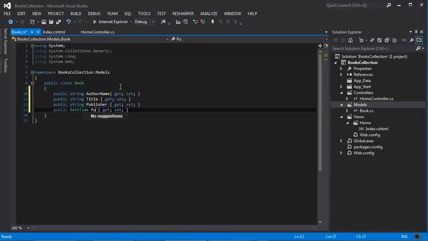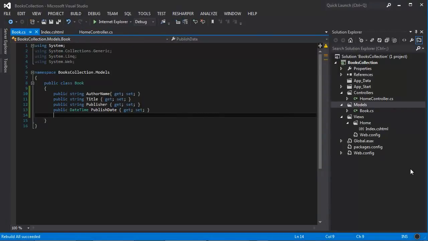We have the publish date. Okay, so that's going to be our book. A book actually has a lot more properties, right? It has number of pages, chapters, and so on, but we're going to keep it really simple for this application. So let's go ahead and then just build our application really quick.